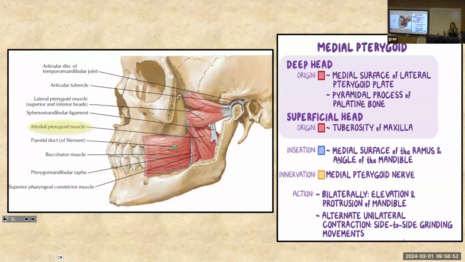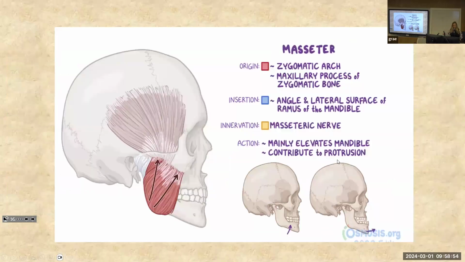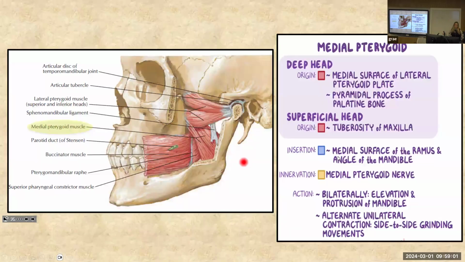And actually, when we looked at this figure here, you note that the fiber orientation of the masseter on the outside of the mandible was very similar to the fiber orientation of the medial pterygoid, it just was going in a slightly different direction. So they kind of have a sling on the mandible, one on the outside, the masseter, and one on the inside, the medial pterygoid. So M, they both start with M. That also might help you remember which one is which.